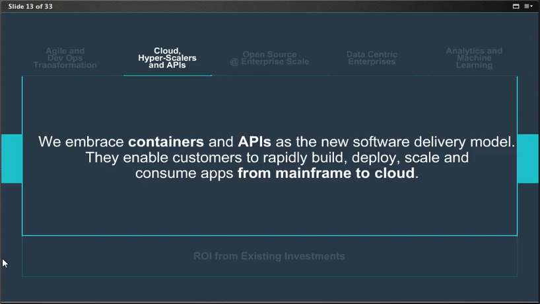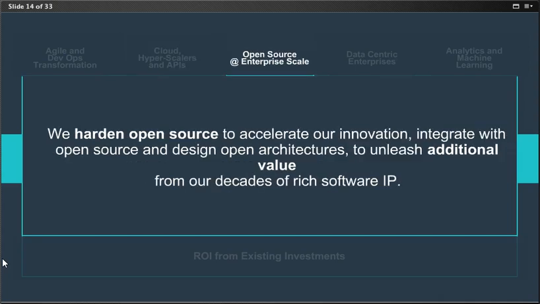Then the next disruption I want to touch on is what we're calling open source at enterprise scale. Today's enterprises have seen escalating need for pervasive and responsive scale. Simple applications that were useful in the past have become disrupted by emerging demands of constantly increasing scale.